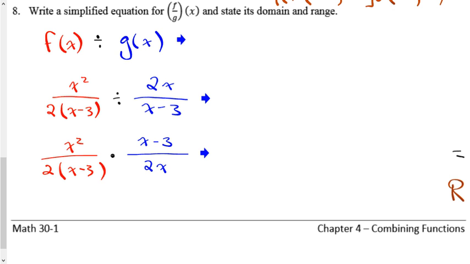So here, notice this 2 and this 2 I couldn't cancel out because I was dividing. But here, this x minus 3 and that x minus 3, I can cancel out because they're common factors with multiplication. And then we'll simplify to just get x over 4. And you'll see that I already wrote the restrictions on my function.